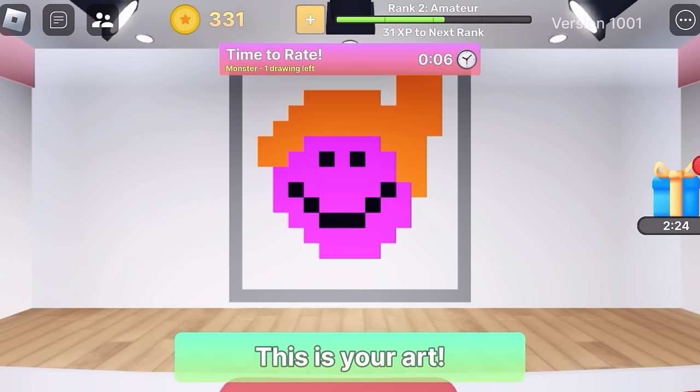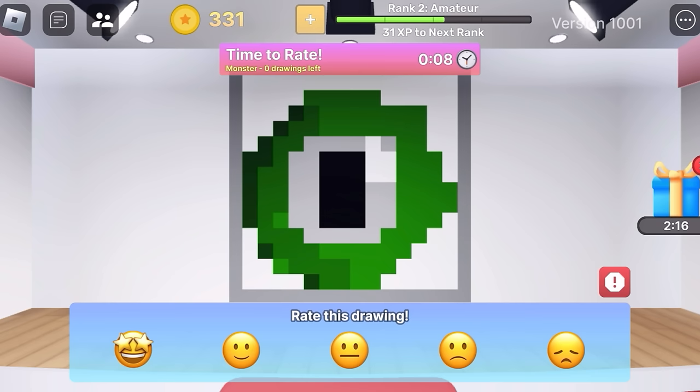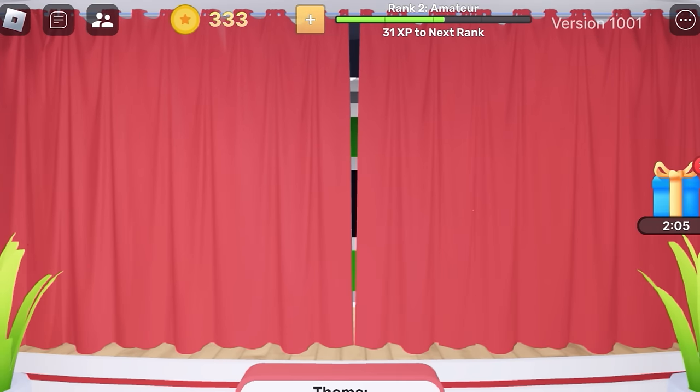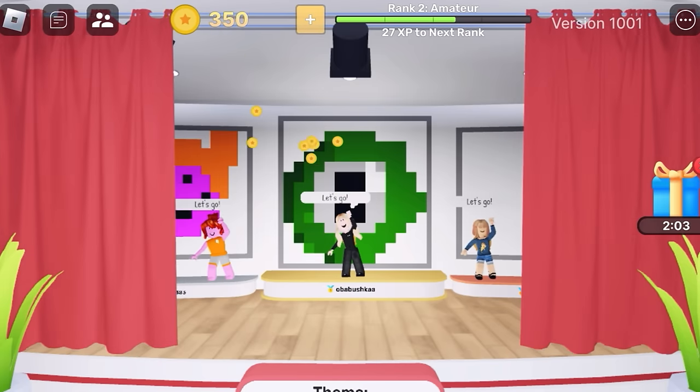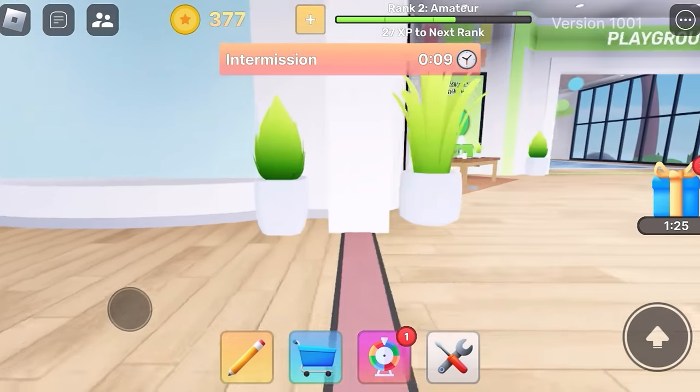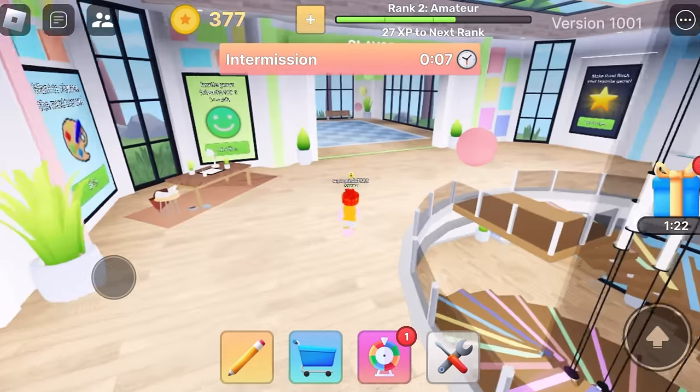Whoa, who is that? That's so scary, monster. Give this a 5 immediately. Eyeball monster. Looks pretty monster-like. I'll give it a good. That's it? Only 3 people? I hope I don't come in third. Good, I came in second at least. Oh, not bad. I got an 80%. If you ever see that thing, make sure to run the other direction.